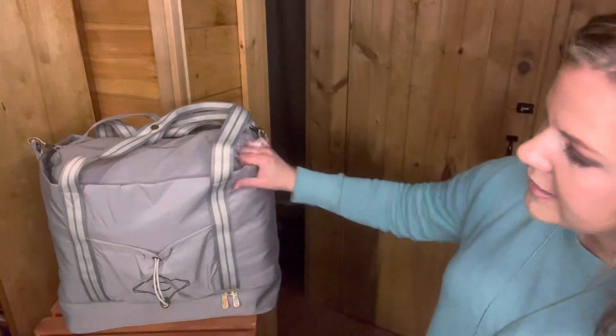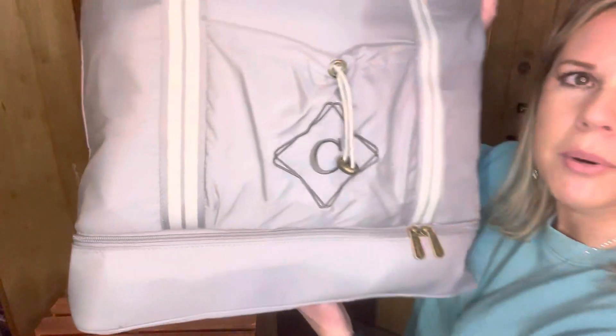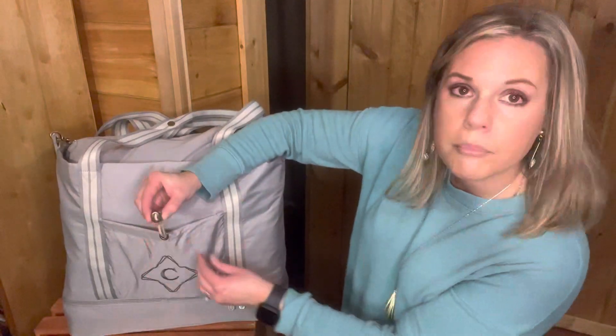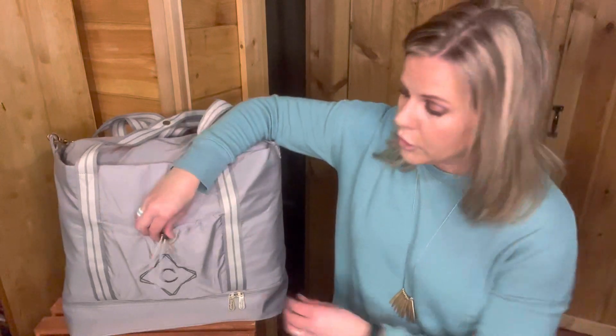I got this one for my husband and I did the diamond personalization here in charcoal, because I wanted it to blend in and look a little manly in case he carries it. So this is the Deluxe Travel Tote and it is amazing. It has so many wonderful features. You'll see that this front little pocket right here — you can store anything in here, and it has a little button so you can click and cinch it closed if you need to, so nothing falls out.